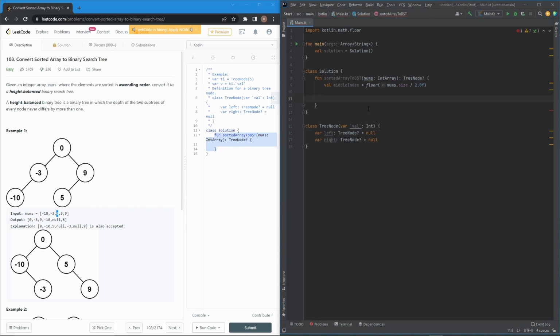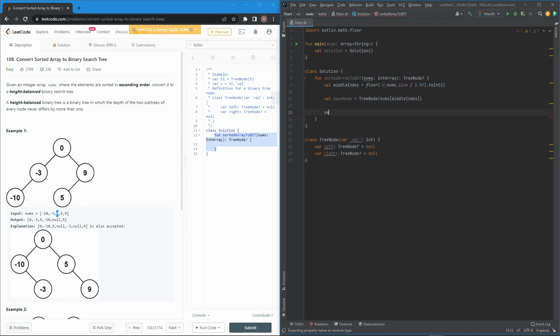So first I'll make base node equal to tree node, where we can just pass the val, it's going to be nums of middle index. Got 2 int, there you go. So that's the middle node.